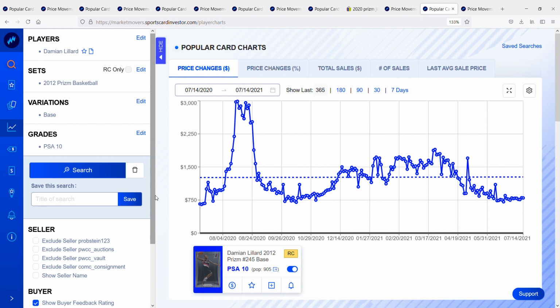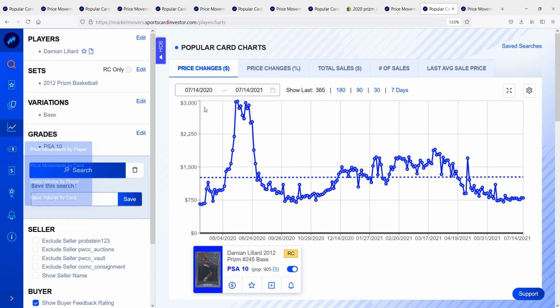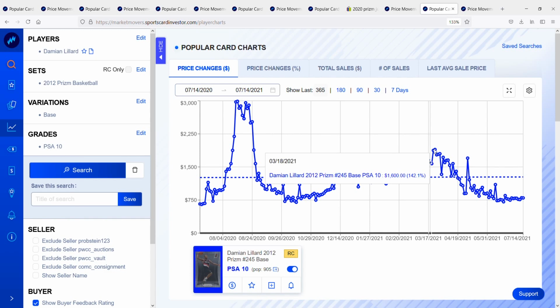There's no reason to believe that this is not going to repeat itself this year in some way, shape, or form. If he gets traded, I think we're back up to these levels up here, especially if he goes to a big market team. If he doesn't get traded, I still think you're going to get that preseason, beginning of the season bump. If the Blazers make some kind of big move, big splash, I think you're going to see somewhere maybe around here, a little bit higher than just a regular bump. Either way, guys, I think Damian Lillard has hit his floor. I think he's a safe investment. I think he's a really good investment going forward.